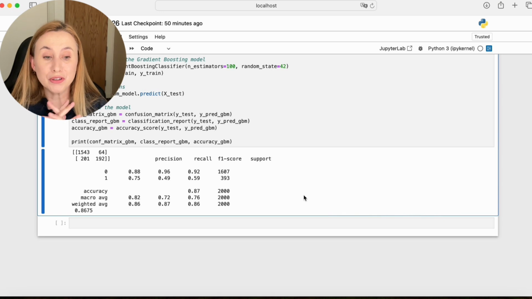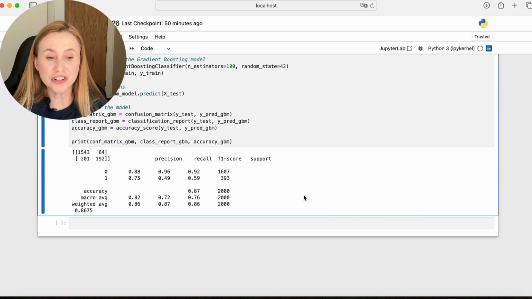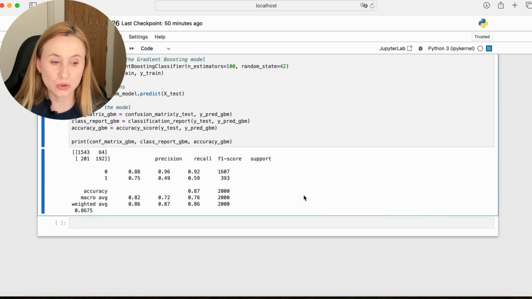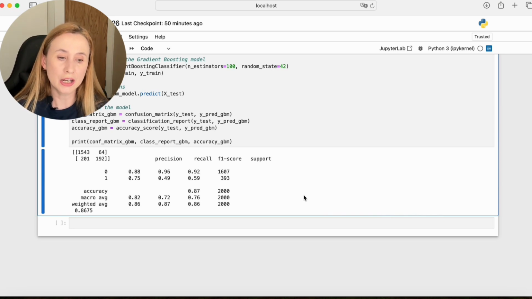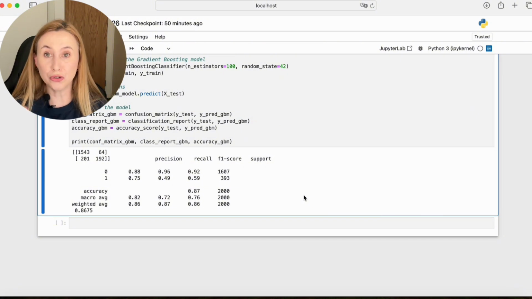As I promised, we will also do feature engineering and look at that. So feature engineering can significantly improve the performance of your ML model. For that, we're creating new features that provide more information to the model. For example, we have a column balance, and we will create a new column which will say 0 balance or more than 0. Another thing that's commonly used in feature engineering is when you create age groups, age buckets.